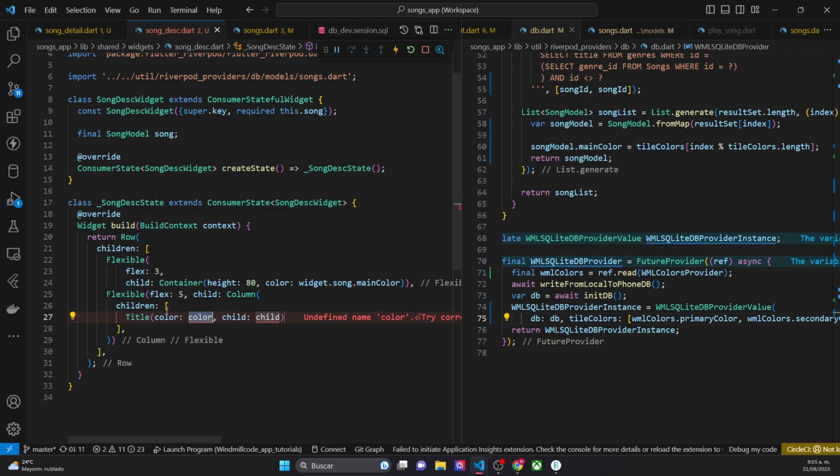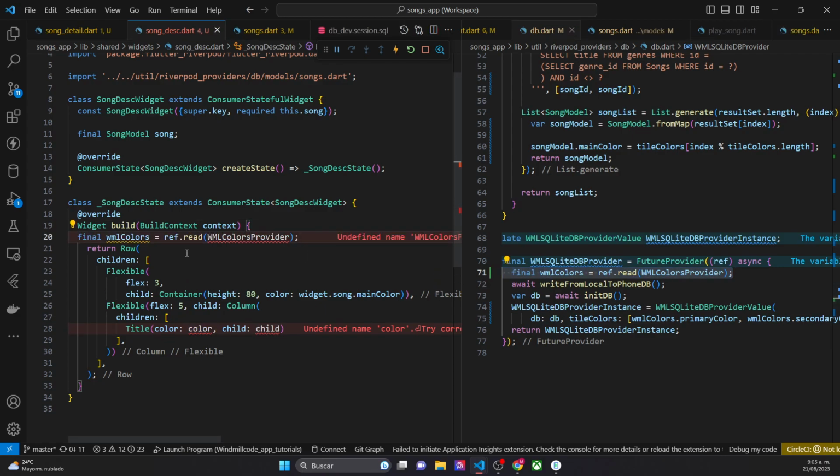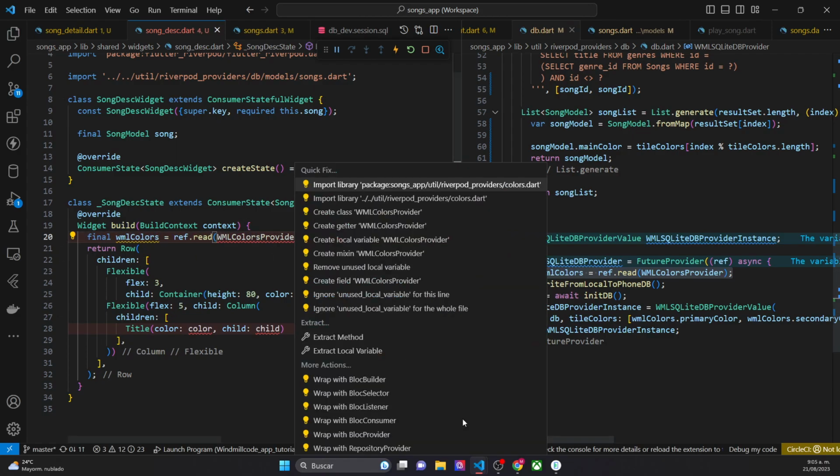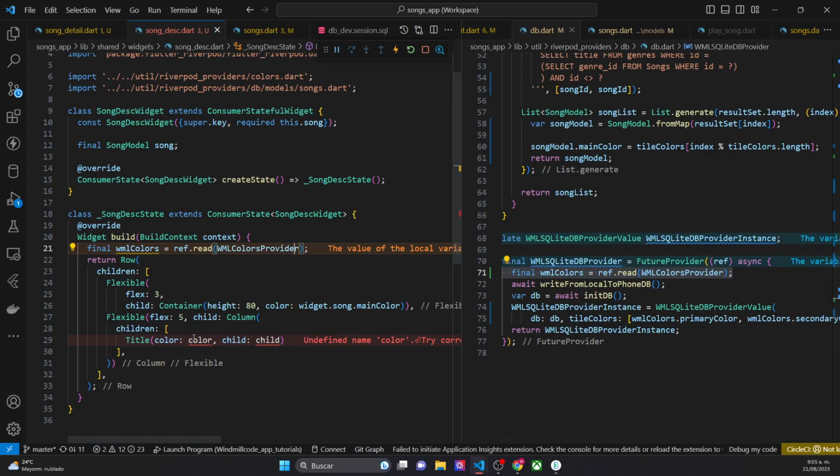And then the child is going to be, okay, so it needs a text. I wish I could just grab the string.